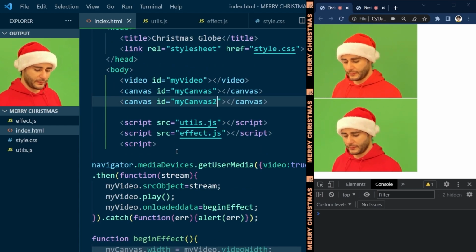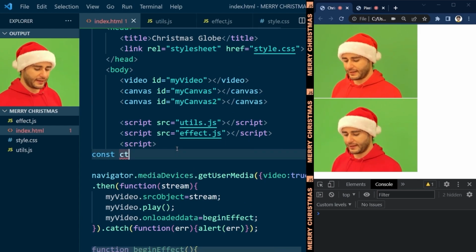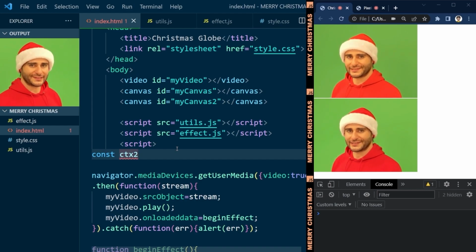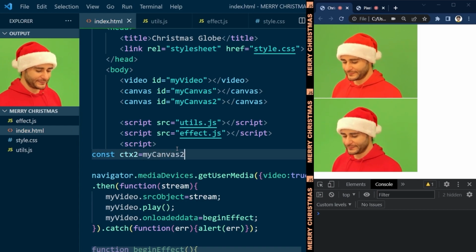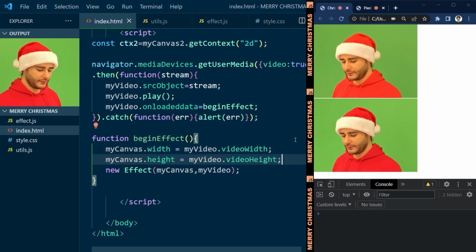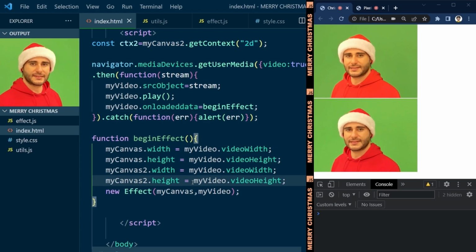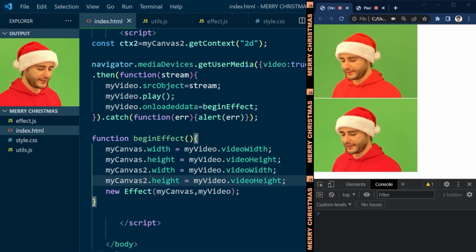And I'm going to go here and define a global variable for this canvas context, ctx2. I promise I will remove these things later, so no point to think too much about naming these. So this is going to be the context of this my canvas 2. And here I want that new canvas to also have the same size as the original one. And I think that's it.